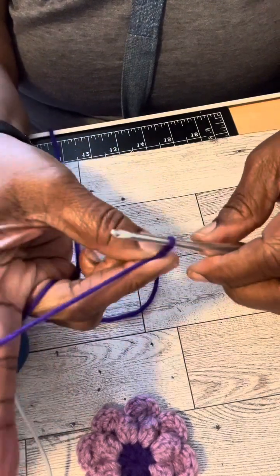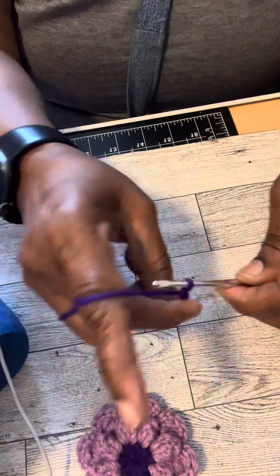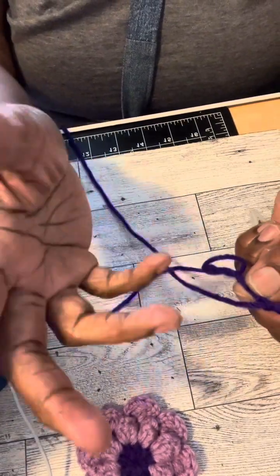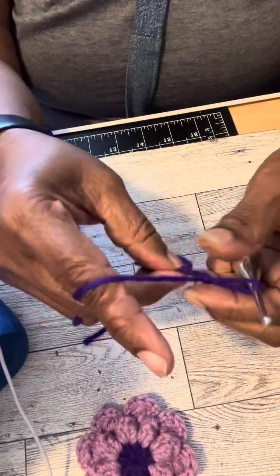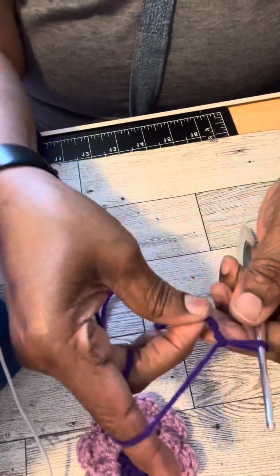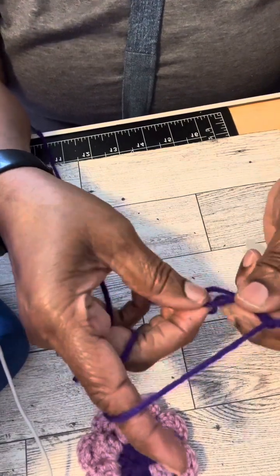And at this time, I'm going to start chaining. I'm going to chain three. One, two, three. And now that circle is pretty much secure. I don't have to just pinch it or hold it anymore. But there it is. Okay. So I have my circle, my magic circle. Took me a minute to get that, but I got it.